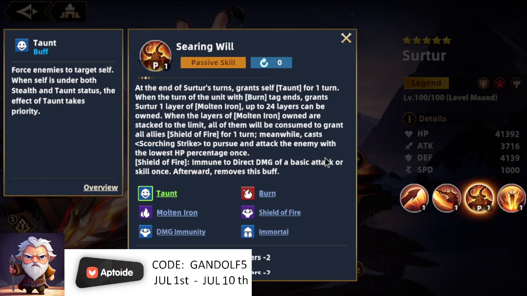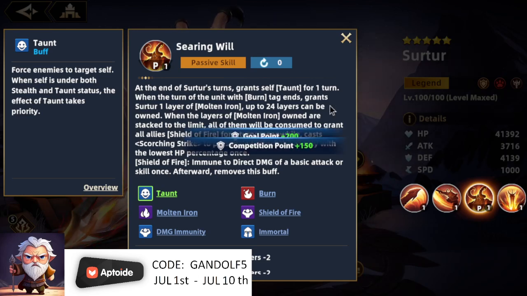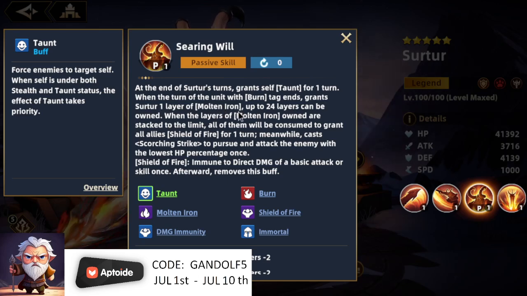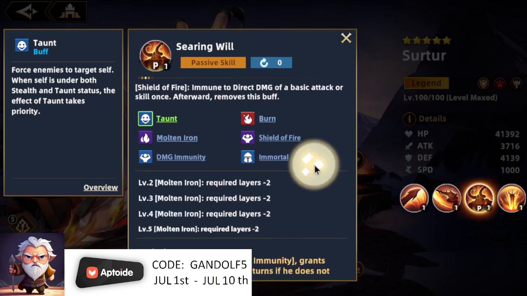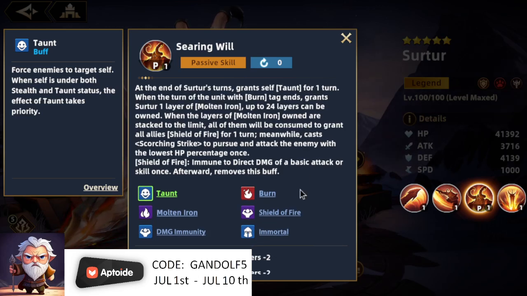Now, when the turn ends, okay, he's going to grant self a taunt. So at the end of every turn, he's going to put the taunt up. When the turn with the unit with burn unit tag ends, grants him a layer of molten iron up to 24 layers. So 16 layers is going to be required when he is fully scaled up at exclusive 0. He's going to consume all of it to grant the ally shield of fire for 1 turn. Meanwhile, cast Scorching Strike with the lowest HP once.